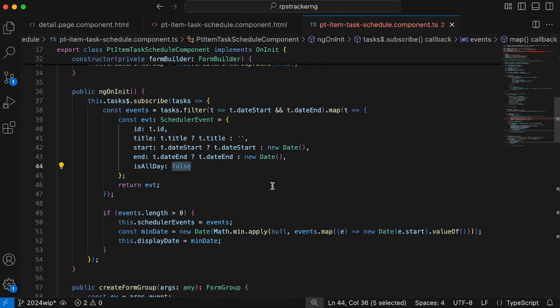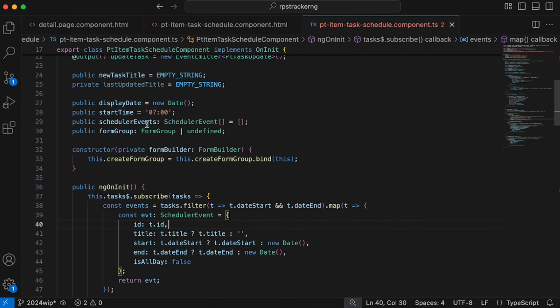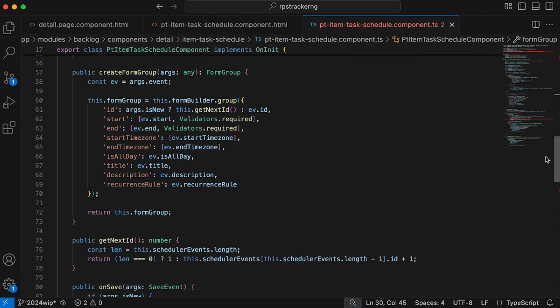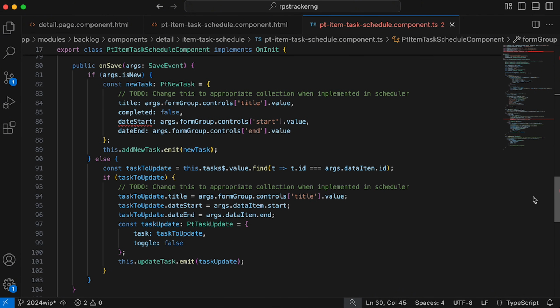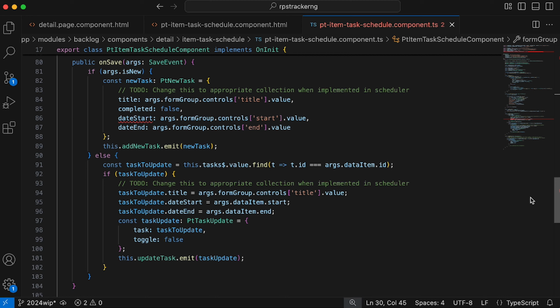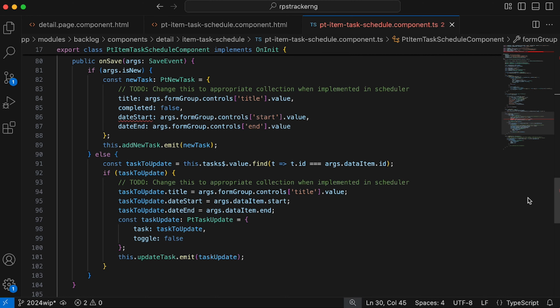The scheduler also supports recurring events, but we're not using those in this example either, but it's good to know that it's available if you need it. So essentially here we're mapping our tasks over to scheduler events, and the scheduler component will use these events as its data source. So take a look at this code to prepare for your implementation. Pay attention to the onSave handler as well, which is triggered whenever there's a change to any event in the scheduler, or if a new event is created. This handler receives a save event, converts it to a new task if the task doesn't already exist, or updates an existing task if a task does exist, and then it sends the data back to the server.